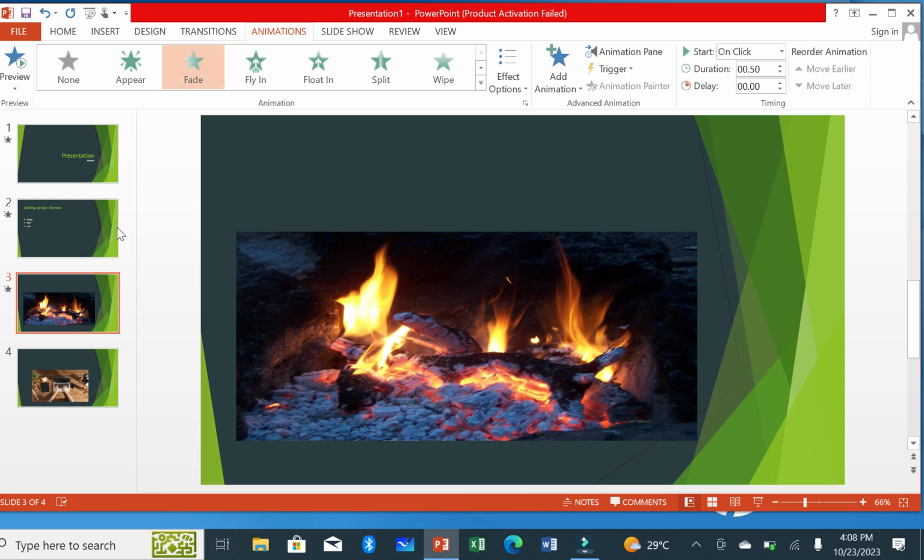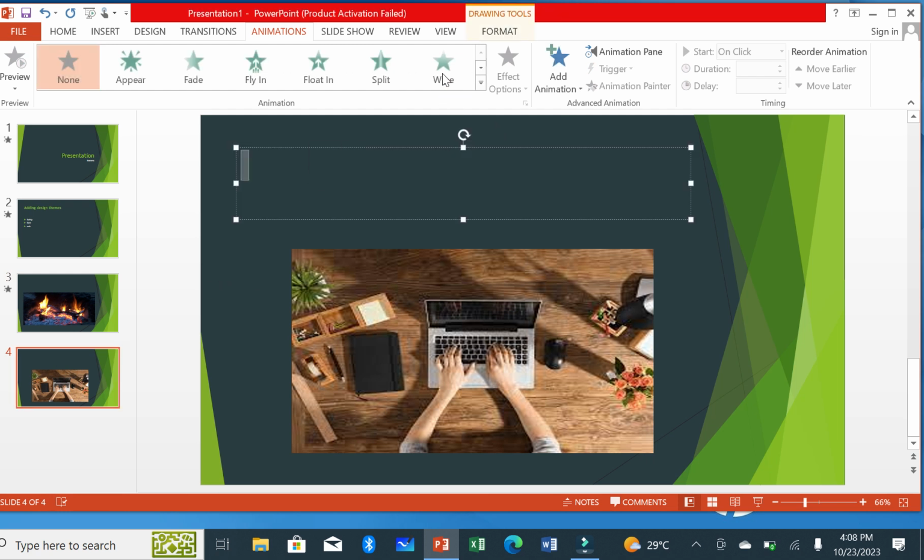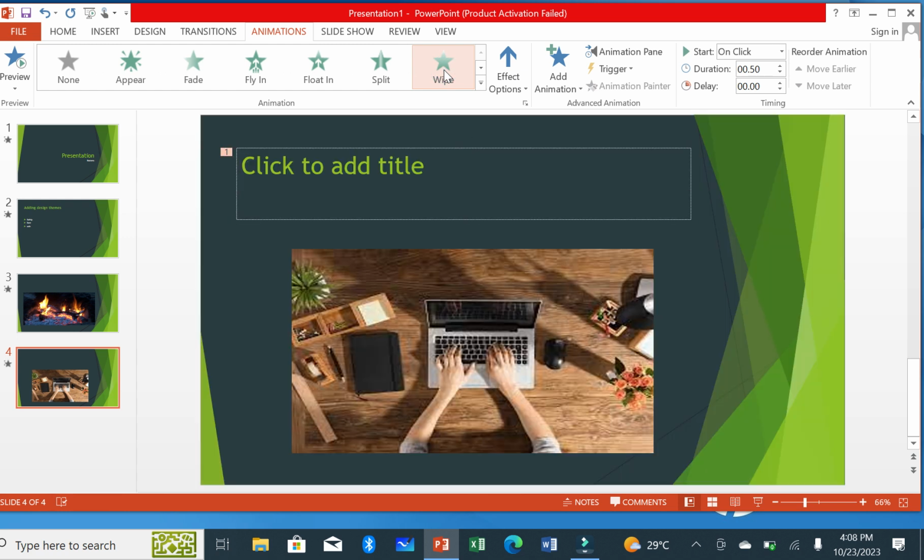I'll click on slide number 4, click here, and choose wipe. Oh wow, so this is how to add animations to your work.